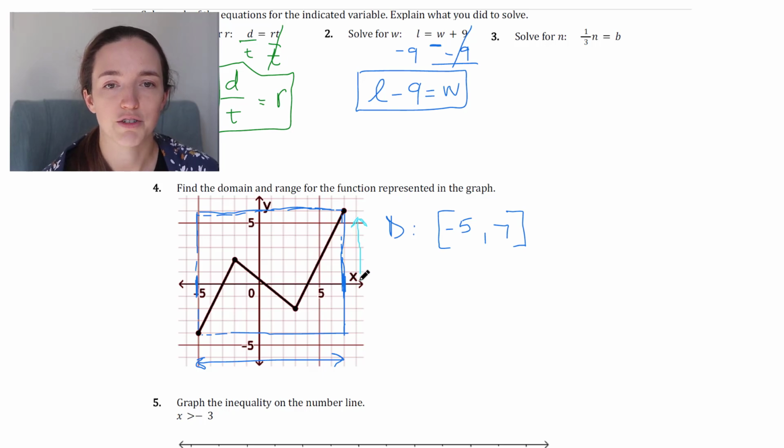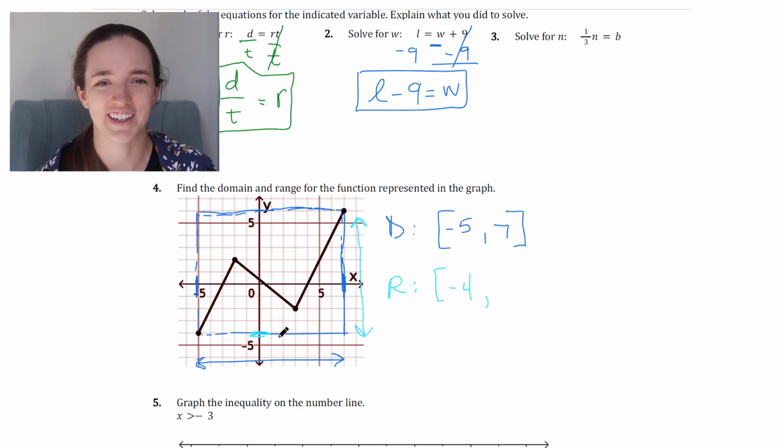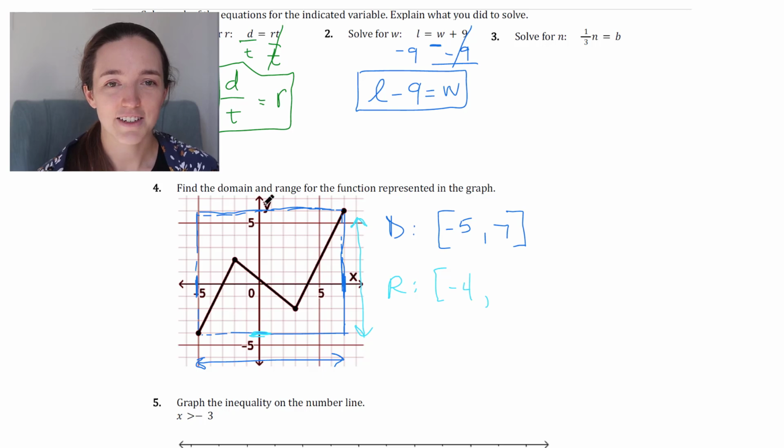Range is up and down, so I need the smallest value on the y-axis up to the highest value on the y-axis. So the lowest point down here is at -4. Once again square brackets. Sorry, I got eyes crossed for a second there. It is -4, not -5. And then the highest point on the graph right here is 6. And use square brackets for domain because these are filled in circles. It's like the beginning and the end.